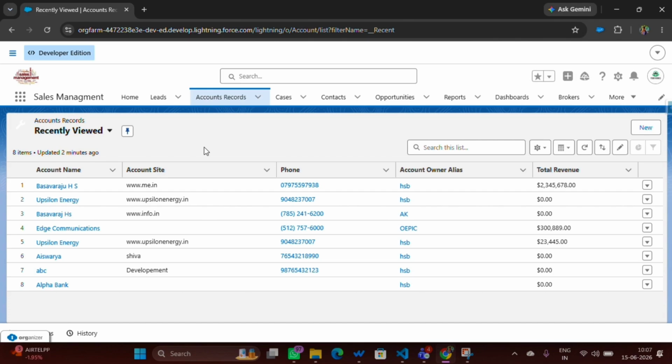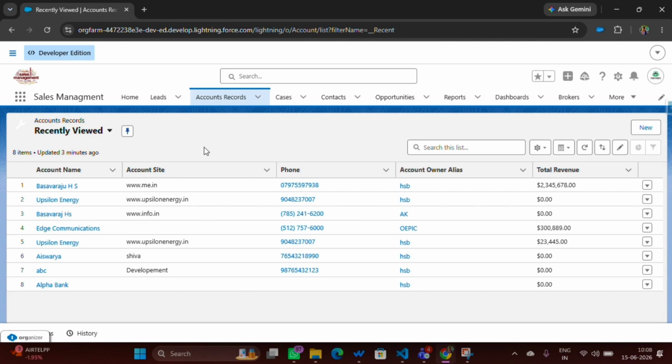So instead of writing this message directly in Apex, validation rules, flows, or Lightning components, we can store this text in custom labels and reuse it whenever we want, anywhere. So let's understand what custom labels are, why we use them, and how we can create custom labels step by step. First, we need to understand what a custom label is.